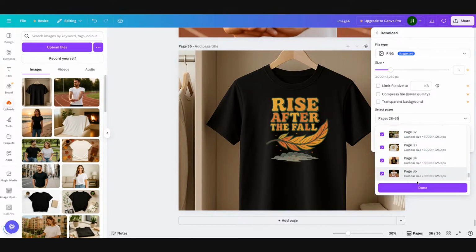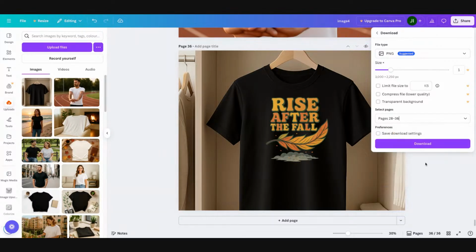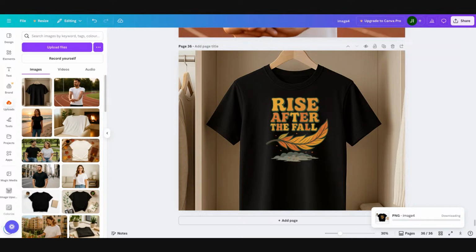If you're joining for the first time, what I'm doing is creating designs for my print on demand shop on Etsy. And I use Canva, ChatGPT, and my Etsy shop. So these are the 3 working areas. I use ChatGPT to create the designs, I do some bit of editing in Canva, and I upload it to my shop. So the workflow process is very simple. All right, so I'm downloading this.